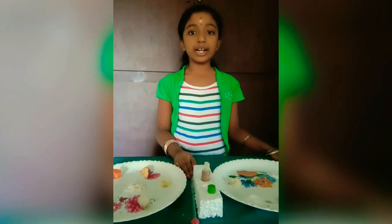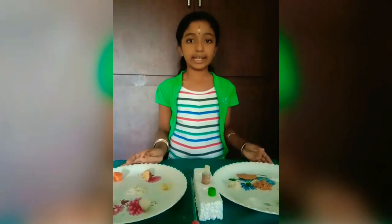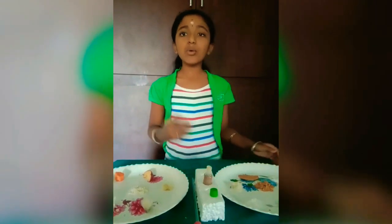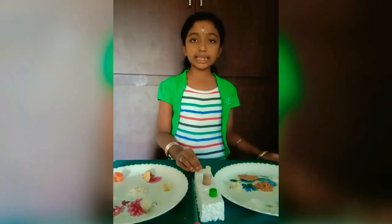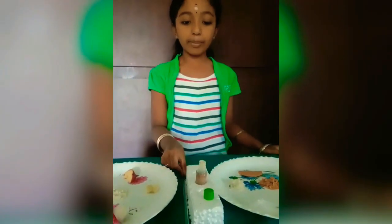I am going to do a science experiment to test whether starch is present in these food items. What are the materials needed for this experiment? We need iodine solution and a dropper.